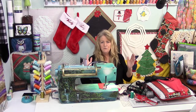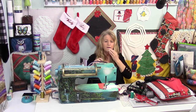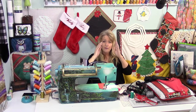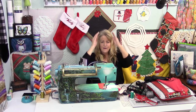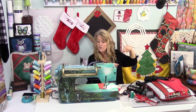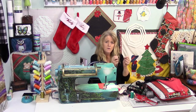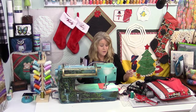So use a really nice piece of fabric, and you can use a solid so that you don't have anything but the stitch pattern, and do sew a row of your stitching of one stitch pattern and change the width. And as you do, write on the fabric how wide it is and the length and all of that. And so you end up with this chart of fabric and your stitches. And then you can just lay it down there and go, I want to do that stitch on this ribbon. This ribbon is 4 millimeters wide. That stitch is 4 millimeters wide, and be on your way much quicker.